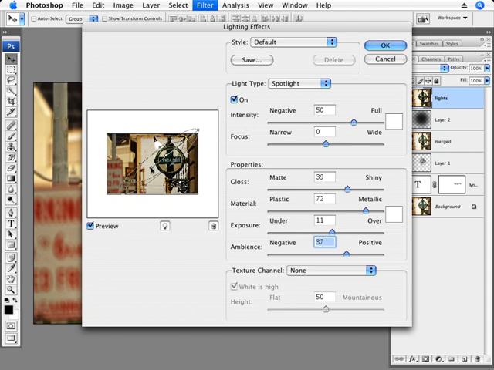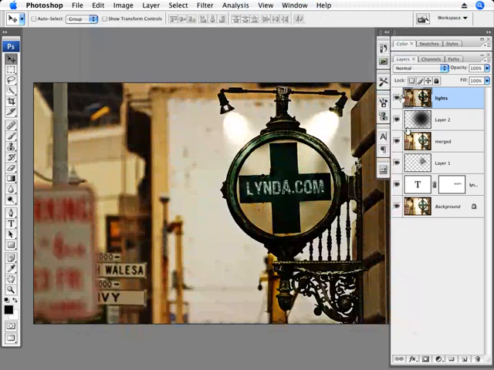Sometimes it gets tricky when you have multiple light sources and you'll accidentally select the one that you don't want, but you can always just select the other one simply by clicking off of it and clicking on the other one. And I want to make sure my angle's lining up and have some good light direction here. I'm going to dial these settings in, do all this detail work. And then click OK. All right, now we have some light on our image.